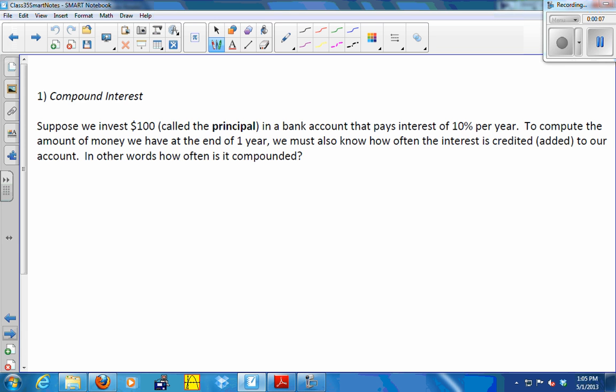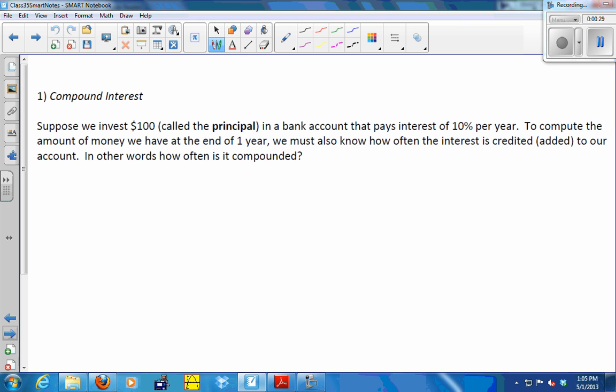Exponential growth has many, many real-life applications. So many things grow exponentially. And one of the most important or most frequent uses that you'll see is money. Money in a bank account grows exponentially, and we use generally compound interest.